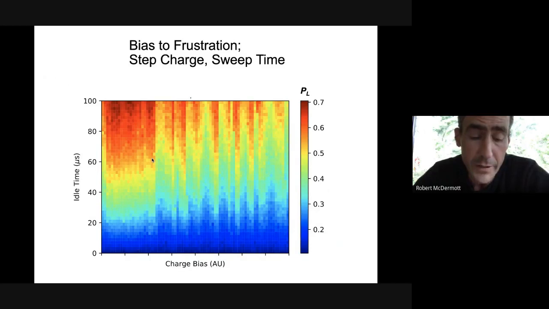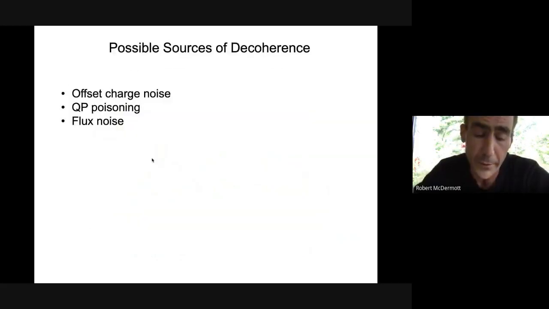If we can stabilize the charge and see some evidence of coherence with the single plaquette, then that is extremely encouraging, because then we can build from there. And this single plaquette that we're working with, I want to emphasize, it is a completely unprotected device. So why could it be that we're not yet seeing these coherent oscillations?